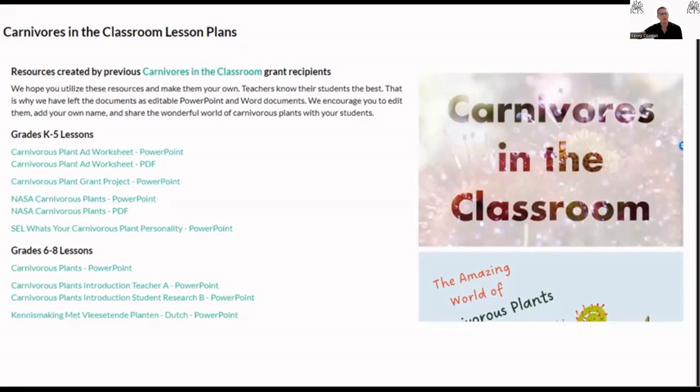And in order to win those plants, the teachers need to create, actually, I say teachers, but in the past, we've had several students submit lessons on behalf of their teachers, and then they win $150 worth of plants for their classroom. So students and teachers can submit lessons. We have 3 categories, K through 5, then we have the middle levels, and then we also have high school levels. And what's really cool is anyone, homeschool parents, teachers, everybody can go to our website, carnivorousplants.org, and you can see all of the lessons, and you can download them for free, and you can utilize them.